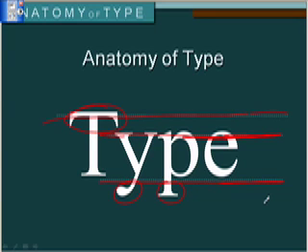And one final thing I would like to show you here is our serifs. We're going to talk quite a bit here about serif and sans serif typefaces, but this little thing right here is called a serif. And it's a small extending stroke that comes off of the end of a letter. And you will see in these examples it has a thick to thin transition. Those are called serifs.